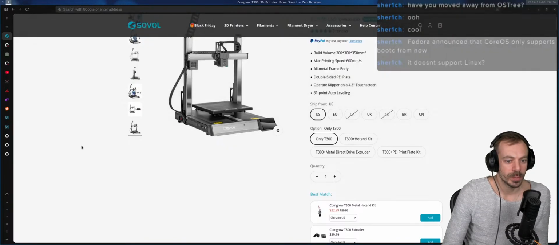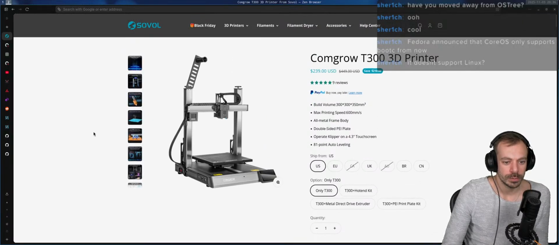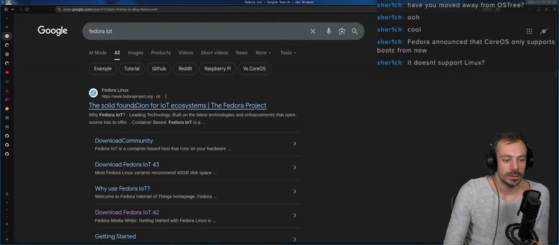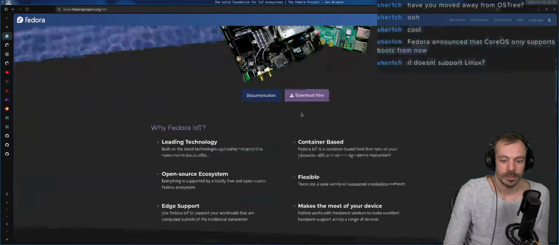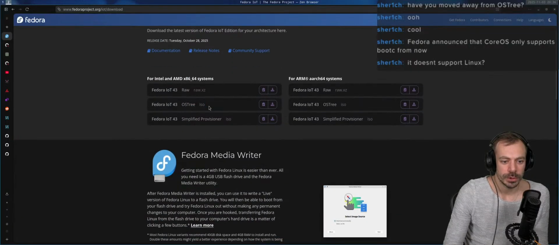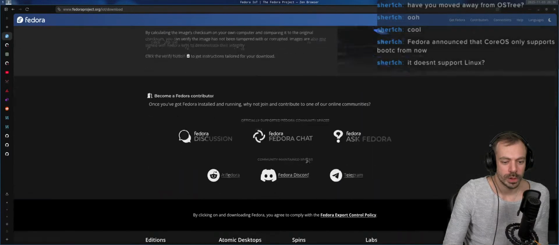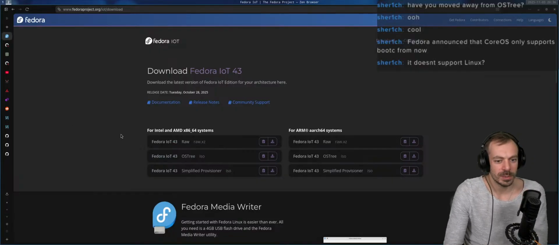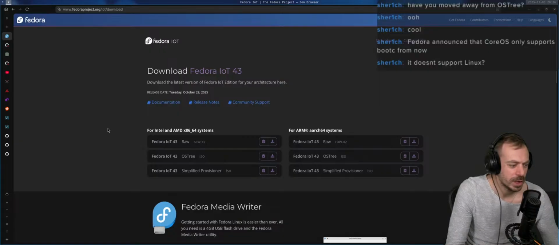And I wanted to create my own version of the firmware for this printer, which should be based on Fedora IoT. And like they have here also the OSTree version, which should just work fine, I guess, with bootc. So this is the plan, but I'm not sure when I get time to do that.